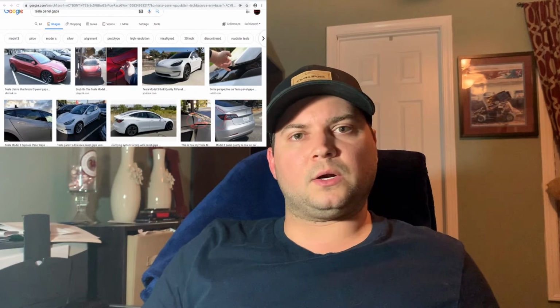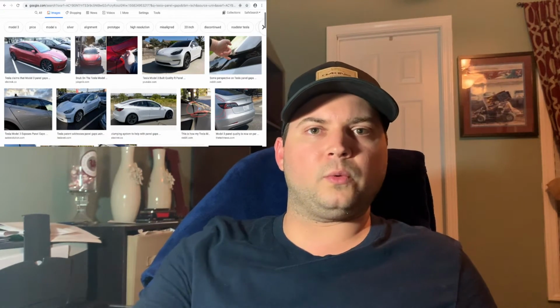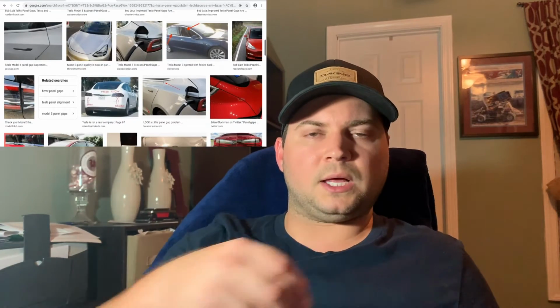The first item is going to be panel gaps. Panel gaps are where, for example, the fender doesn't quite line up all the way down with the hood. You have a larger section near the hood that has a bigger gap than, say, maybe the front section where the fender and the hood match. And so it's not a nice symmetric line all the way down. It's not tight. Another instance could be where one panel has a larger gap than, say, maybe where the trunk is or something. And for somebody that looks at that, it could become pretty annoying.